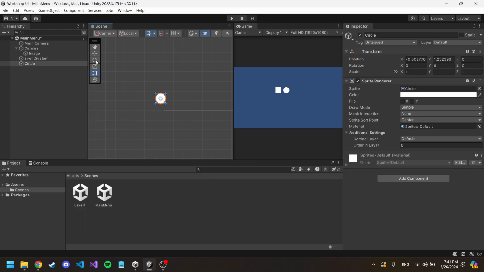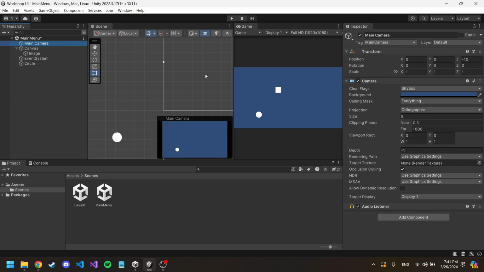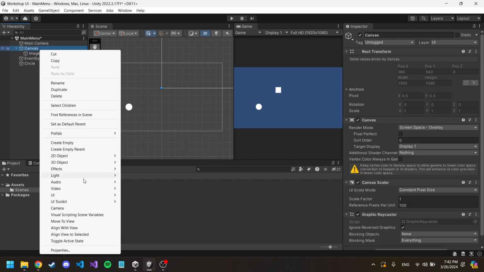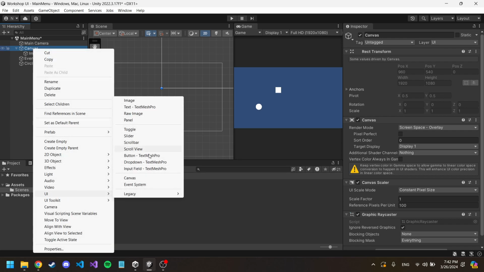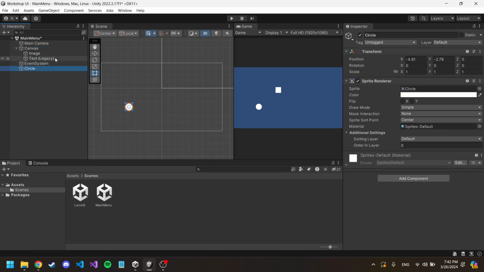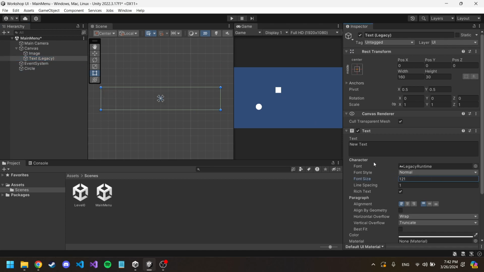So I have this circle, I can move it around, and if I change the orientation of the main menu, you're gonna see that even though in the scene view, we are not seeing this little square, or like we can also add other UI elements as well. Like I said, you don't really have to follow along in this one. So for example, if I'm just gonna create a text object like this, maybe if I make it a lot bigger, or maybe not that bigger, we will get into them in a lot of details.